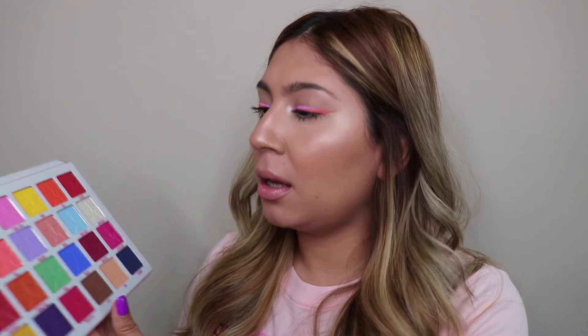I went back to Morphe because they came out with the Jawbreaker collection. This is so beautiful — I've opened it but haven't touched the eyeshadows yet because I want to make a video about it. It's a pretty pink with green palette. I love that the mirror bends back. I was so convinced by the second row — just because of how pastel it is. When I saw the swatch video I was like, I'm getting this. I think it's a really beautiful colorful palette that is different from a rainbow palette — you get so many different shades. I'm probably going to film that video next.